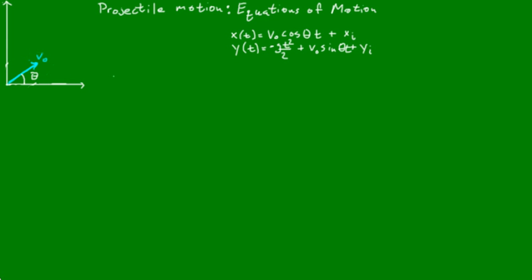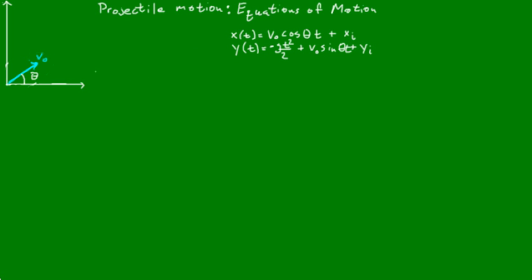So if you've ever been in a physics or a dynamics class, you might recognize these equations. What these equations describe is the position of a particle in terms of time. The first one gives the x position of the particle and the second one gives the y position of the particle. You may have wondered where these come from, and it's really pretty easy to derive them, so I'm going to show you how to do it.